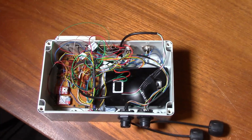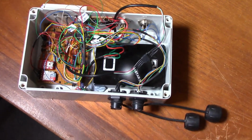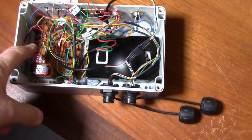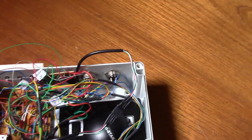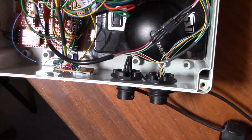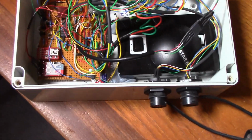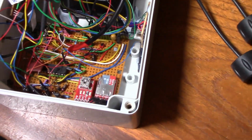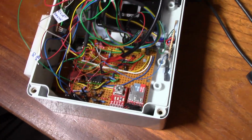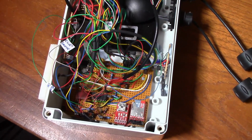Well, I think I can safely claim that this is the biggest and most unsatisfactory bird's nest that I have so far created. We started off with this ferro board here, and then I added that one to drive the leads, and now I've added this one to debounce the anemometer data properly, and we've got connectors all over this ferro board in a totally random order, which I have colour coded now, at least so that I may have some chance of getting them back every time I take this thing out. Whether it still works or not, I know not.